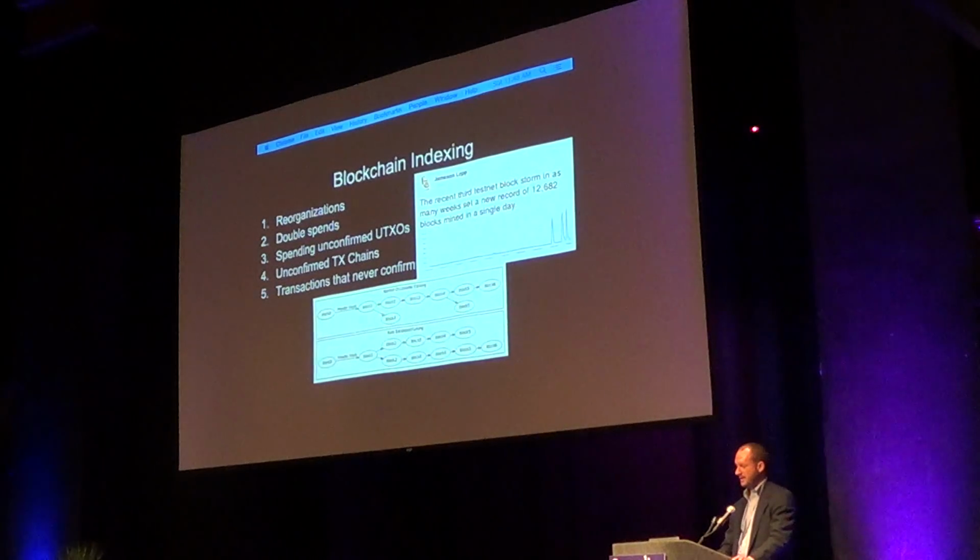If that occurs, then you actually have to roll back all the transactions on the orphaned blockchain and then process all the transactions on the new longer chain. And while this only really happens about once per day on the production Bitcoin network, I've seen it happen as much as once per second on the testnet network. And I'll speak a little bit about testnet in a moment.